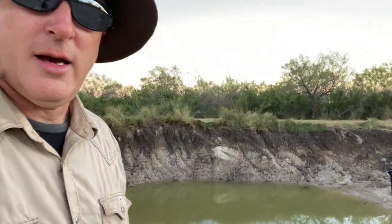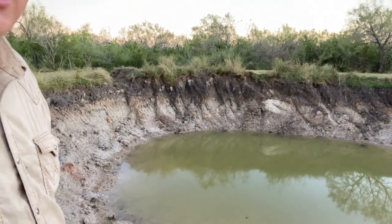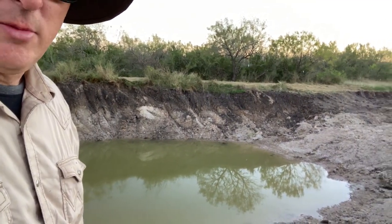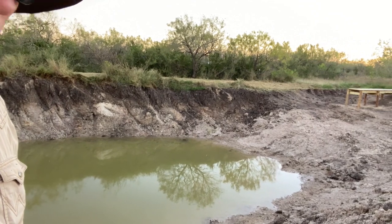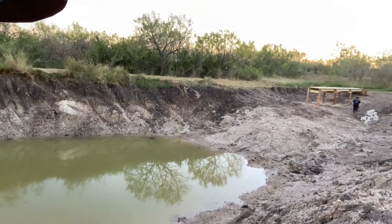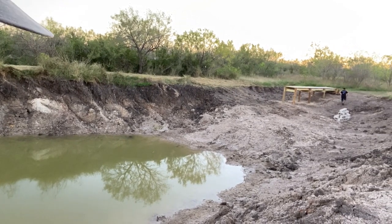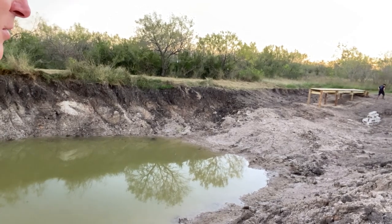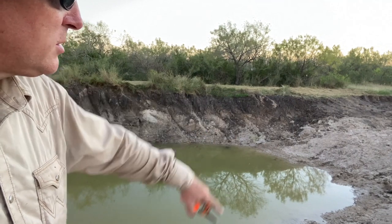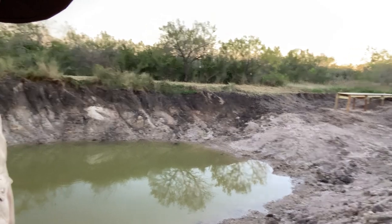It's good to know that the deepest part is 15 feet deep, and that's a lot of water. It'd be a great environment for fish. When I get an aerator, it's gonna be a solar aerator, and I'm not gonna be able to put it at 15 feet, unfortunately. I think they have like a 10 foot or 11 foot limit because of the water pressure. I don't have any electricity out here, so I have to use solar. So I'm probably gonna have to put the aerator somewhere over here where it starts sloping up and hope it doesn't have an issue with the deeper water there.